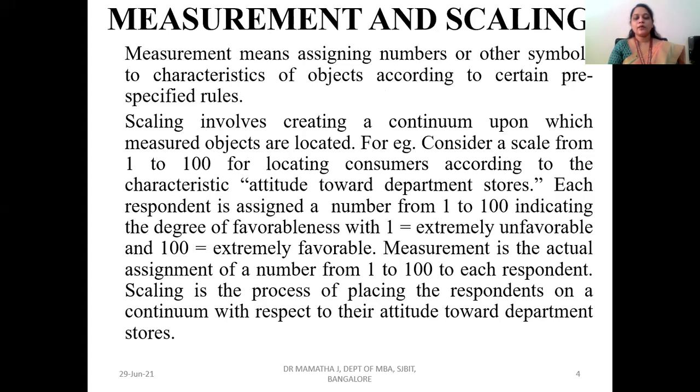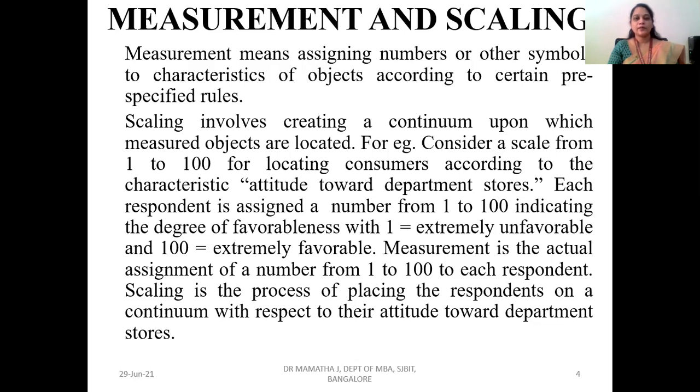Okay, so we have to assign some numbers, some symbols, to characterize or to classify the objects and to identify them, to measure them. Ultimately, we need to quantify the data so that we can analyze the data easily to get our output. So in the case of humanities, as I told you, we'll be using many measurement and scaling techniques to measure the opinion, preferences, or attitude of the people.